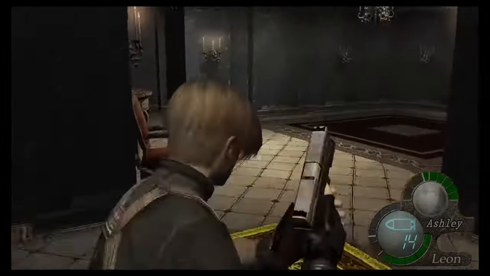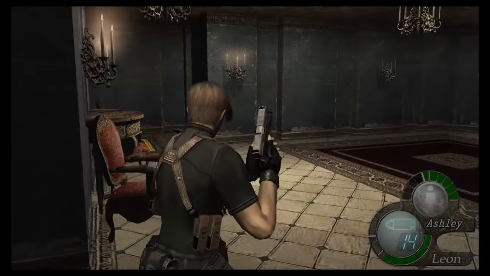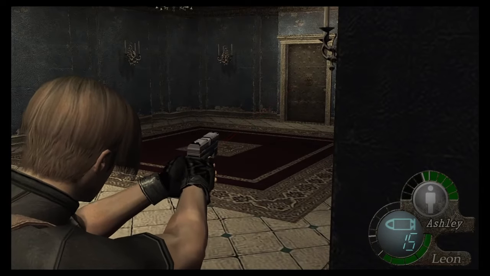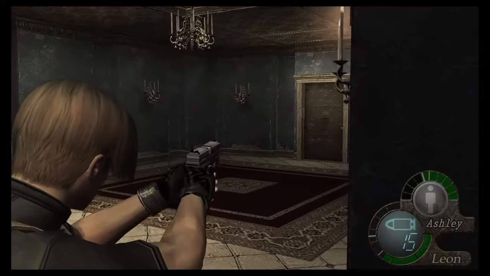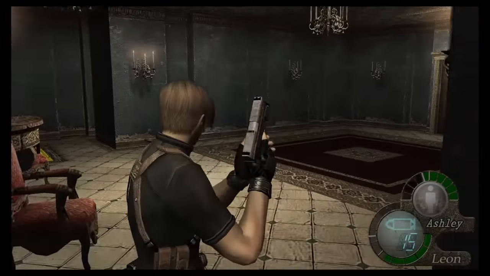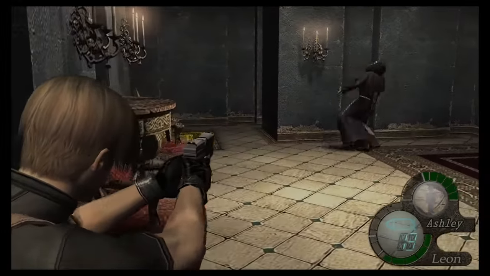Matalo! And more enemies. So there's a hole in the roof, so yeah. They really just like to set a lot of enemies in this one, which is kinda bad.